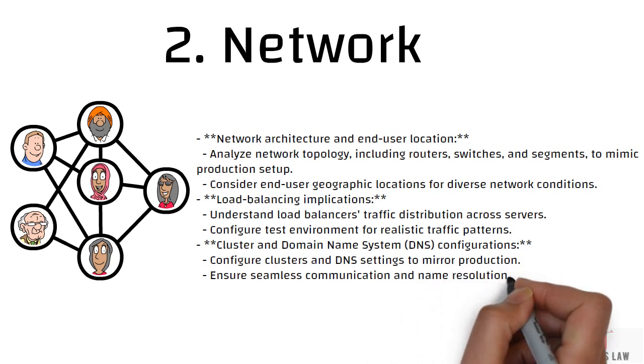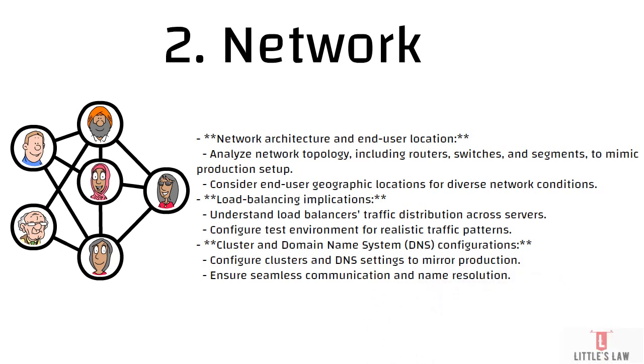So we have to have an eye on it. And then the load balancing implications, where we have to understand how load balancers distribute the traffic across servers in the production environment and configure similar load balancing strategies in the test environment to simulate realistic traffic patterns. And then at the end of the network, we have the cluster and DNS, the domain name system configuration.